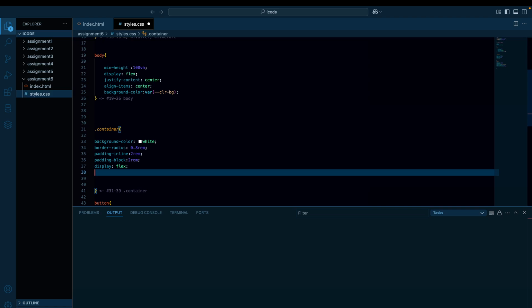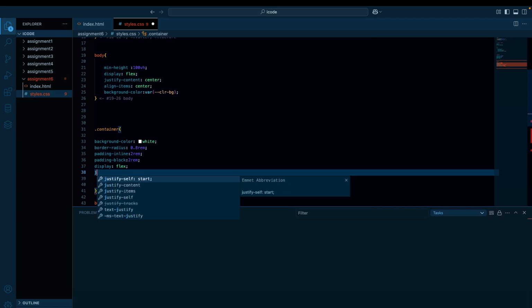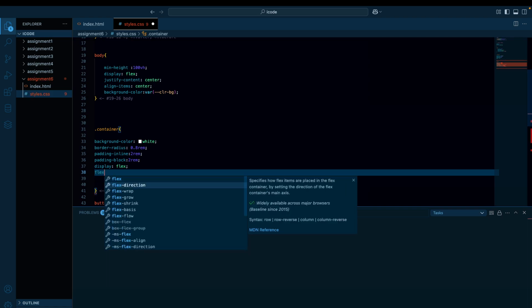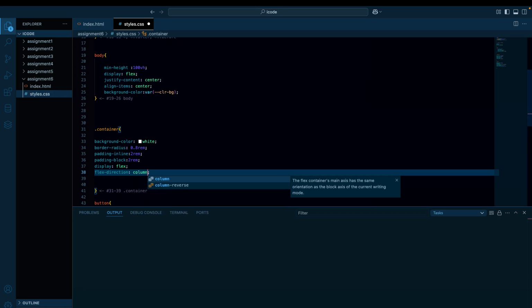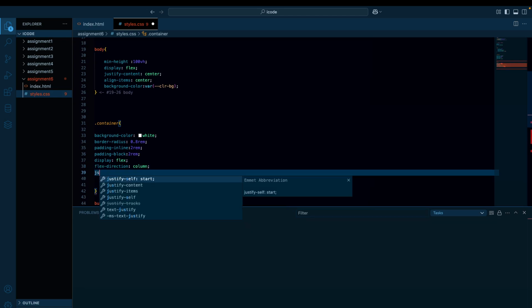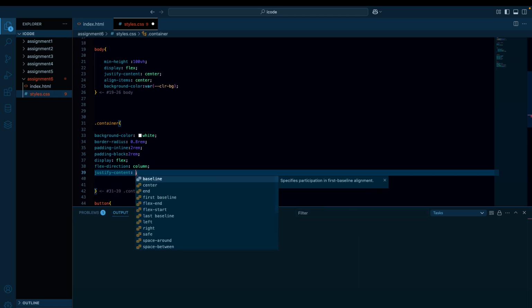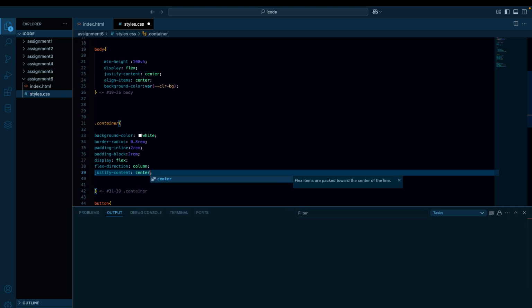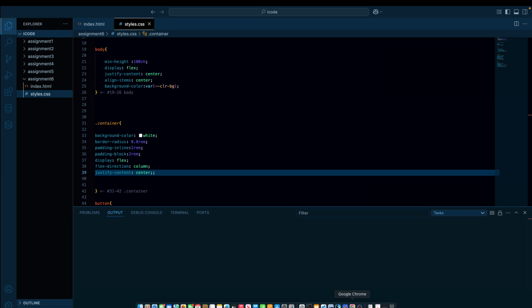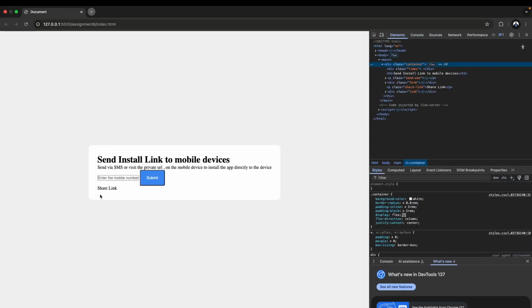Remember by default it's rows flexed. So let's make it column and then do justify content center. Let's only make it vertically center. So if I go back in here, okay, this is still fair enough.